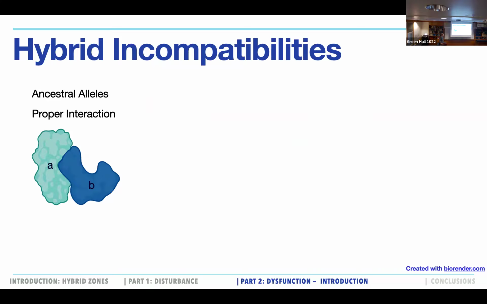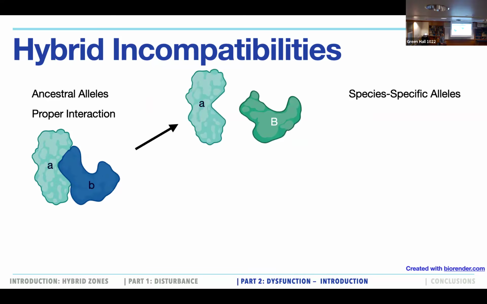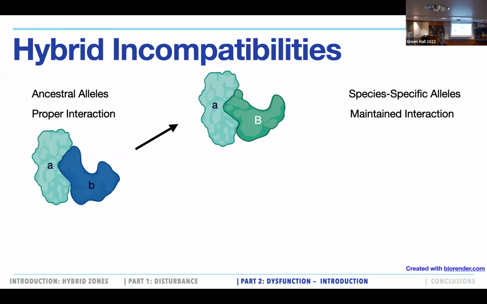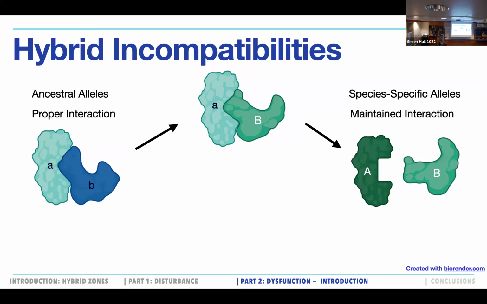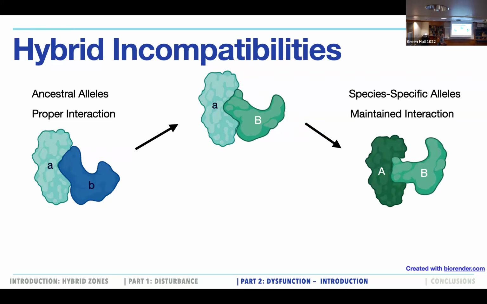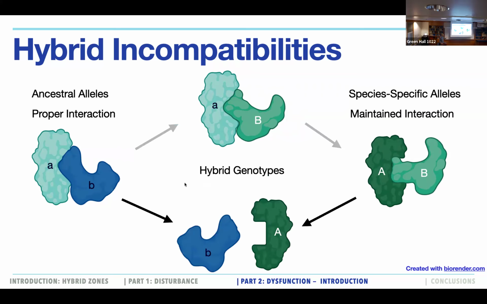biological function. Now we imagine that in one species, we see a substitution that changes one of the proteins but preserves the interaction. Then we see a substitution in the second protein that also preserves the interaction. But what we've set up here is that now, if a different species stayed with this original version, we can create a hybrid that has a genotype which has never been passed through in the course of prior evolution.